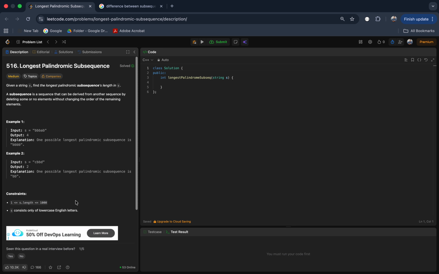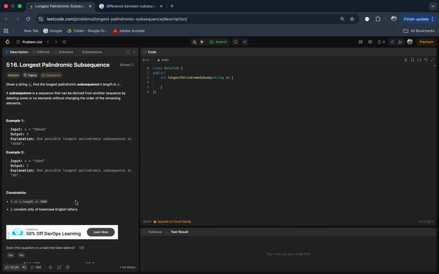How can we approach this part? For longest common subsequence, there were two strings, and on the two strings we are checking if any characters are similar or not, and we are deleting the character or just checking whether the character is the same or not, and calculating that. But here we need to find the subsequence also, and among them it should be a palindrome also, and that should be the longest.